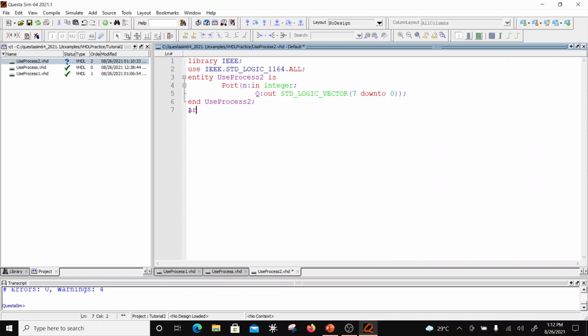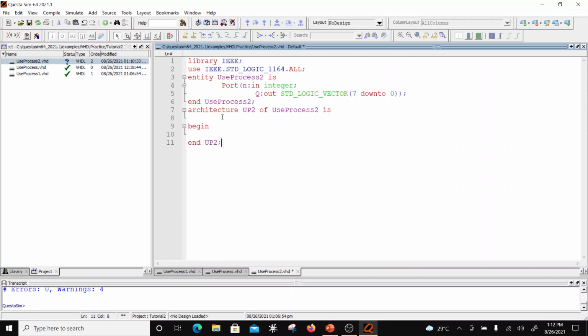Then you're going to say architecture up2 of use process 2 is, and then you are going to have a begin for this architecture, and then you are going to have an end up2.